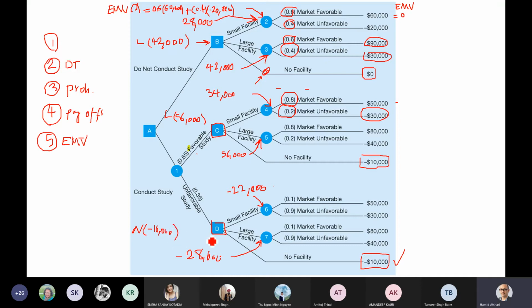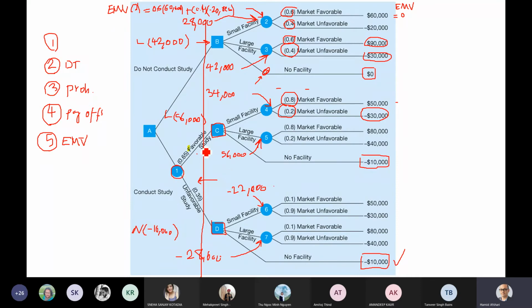Okay. So we are done with this layer of decisions. All of this part is done. Now we should move forward to the next stage. What is the next stage? I see node 1 here, where I should still do some calculations, which is calculating expected monetary value based on the states of nature.